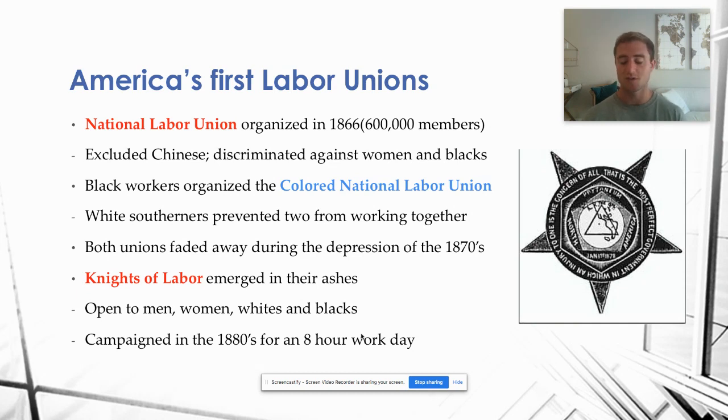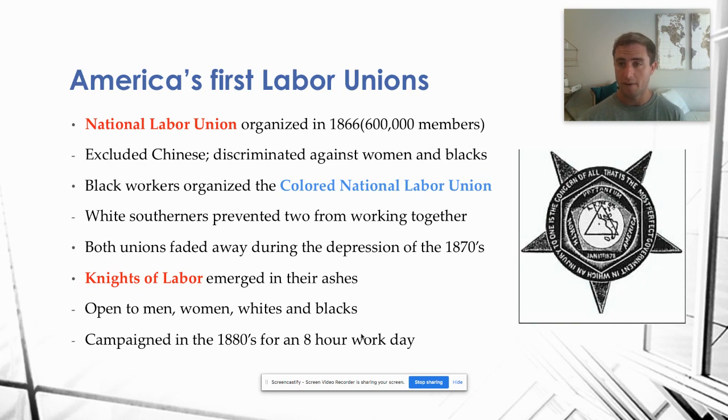And the Knights of Labor was a very, very well-run organization. They had clearly defined goals, and their biggest one was fighting for an 8-hour workday. They said that we have people working 14 hours a day, 6 days a week. That is far too long. We are opening it up to any group, men, women, whites, blacks, whoever. Pay your dues in your labor union, and we will fight for an 8-hour workday.